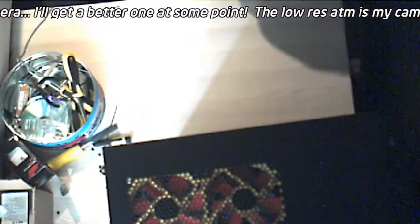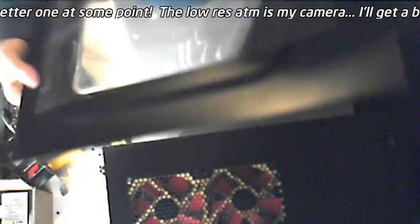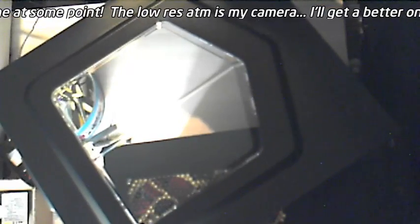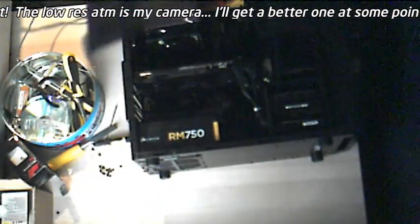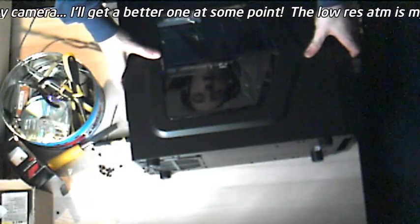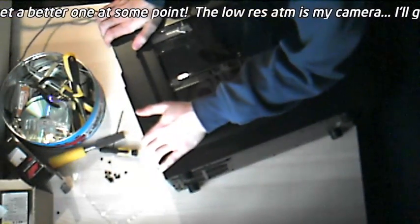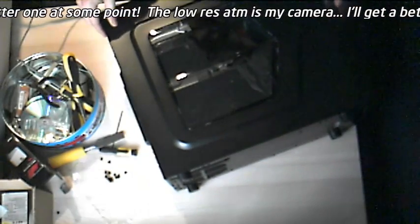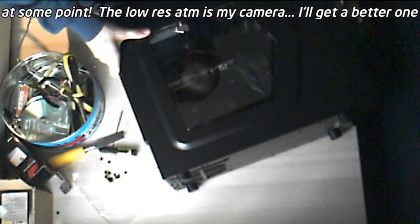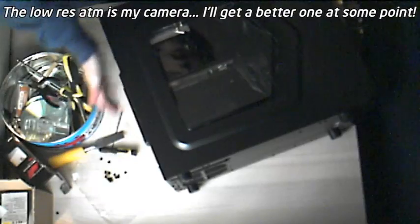Now I'm going to put the side panels on, of course. I'm going to remove plastic from the side panels. We're going to make it look even better by doing that. Oh, look at that. Nice clean side panel. And we are going to lay her down ever so sweetly and gently and just make sure I'm actually putting this on the right height here, of course. But yeah, that freaking heatsink, it just barely fits on. It literally only just fits. With, of course, minor application of force required just to get it to seat properly, but that's that.